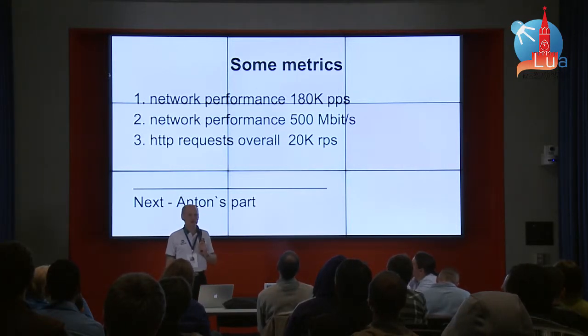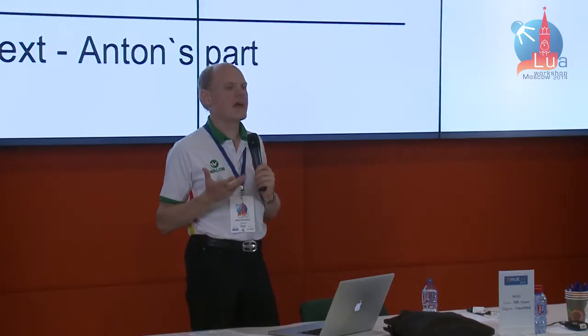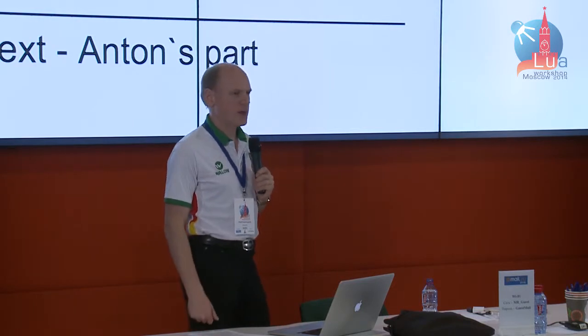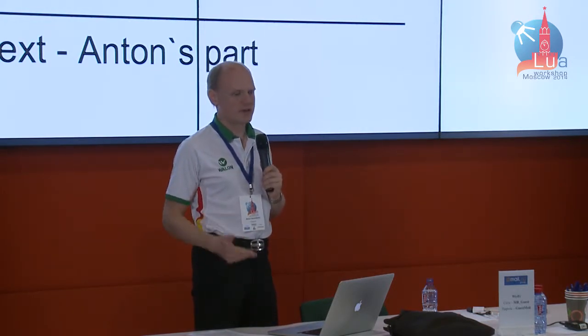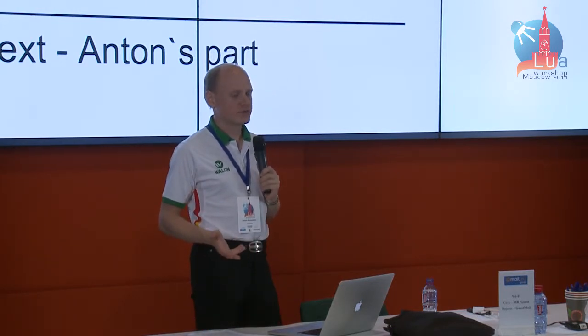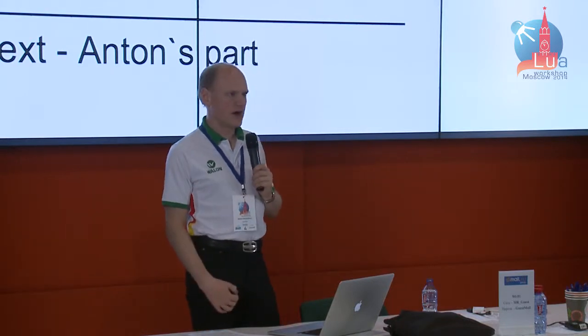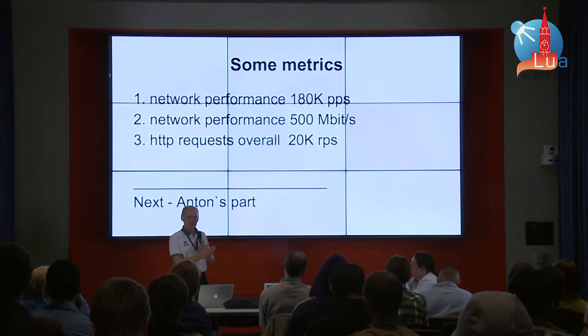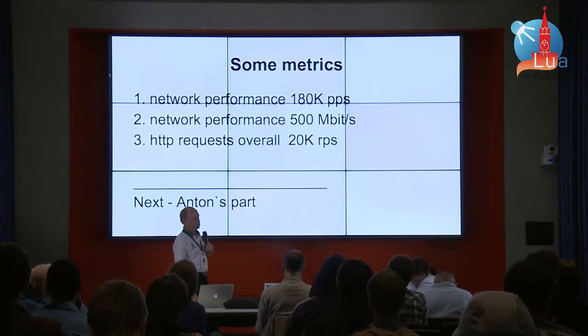These figures actually are dwarfed by what another speaker told us, some 1 million packets per second. But his solution works on real bare metal, real servers. Our solution works on Amazon virtual server. So it works on hardware, well, not even on hardware. It works on a virtual server which is several times slower than a real server. So these figures would be several times higher, I suppose, if we could run it on bare metal real servers. But we only have Amazon virtual servers. So I think I can say the figures are quite high.